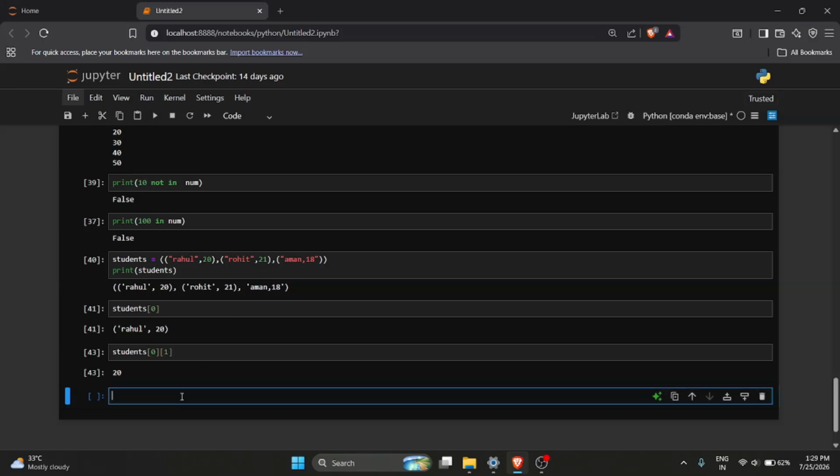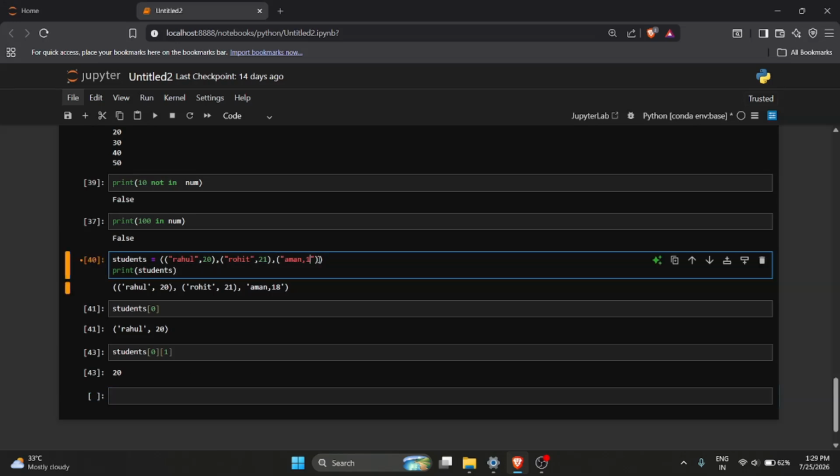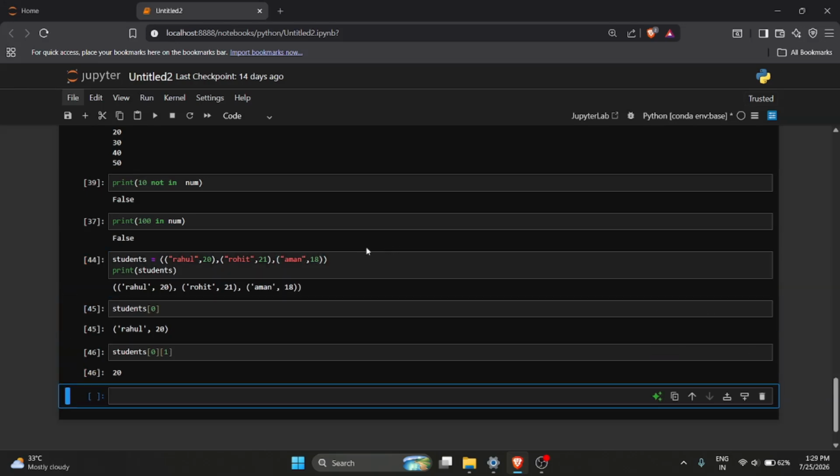We will take one more example. Say I want to fetch this 21 here. For that, I will write students. Firstly, the index of this tuple.